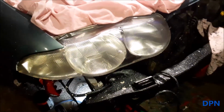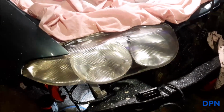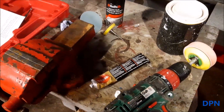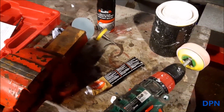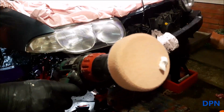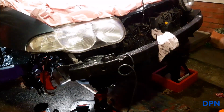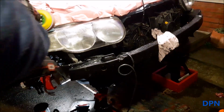And what we're now going to do is use the Auto Salvo as like an even finer compound. We find that does bring them up quite well, so we're going to do that now. Right, so once again a little bit of the Auto Salvo polish. We'll get the lights nice and wet, and then do a similar process.